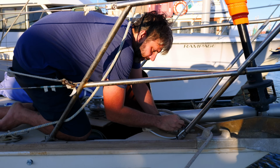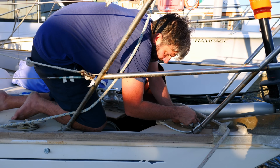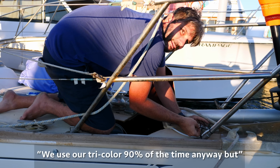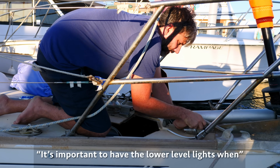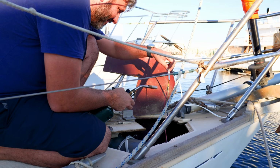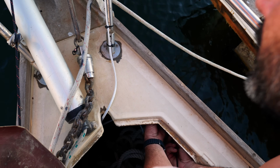So at this point, we're just making some fixes that may need to be readdressed. These are tricolor 90% of the time anyway, but it's important to have the lower level lights when you're entering a town area at night. Secure these wires away from the anchor chain.